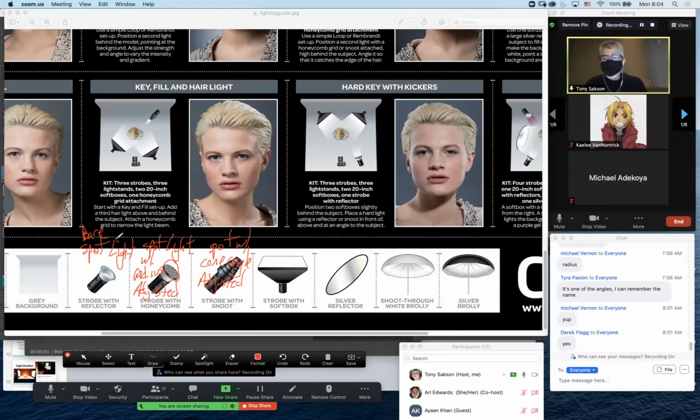All right, so we've got a bare spotlight, or the strobe with the honeycomb is a spotlight with the radius adjusted, and the strobe with the snoot is a spotlight with the cone angle adjusted. And now we're into the area lights. So whenever you see a strobe with a softbox, think Arnold area light.